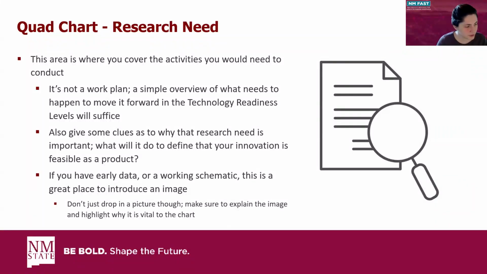And if you do include any images, make sure that they're connected to the text. You don't want to just throw in an image and not explain how it connects to the rest of the story that you'll be telling. And really, for these quad charts, think of them as a tool for your storytelling. You don't want to have to, again, read directly off of it. You don't want all of the information on there, but you do want guiding points that will guide the conversation you're having with program managers.